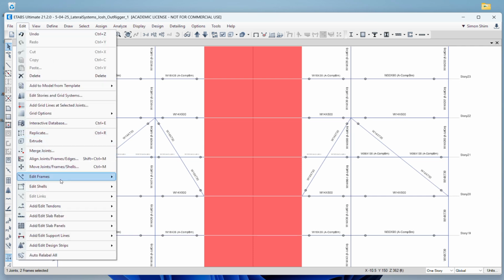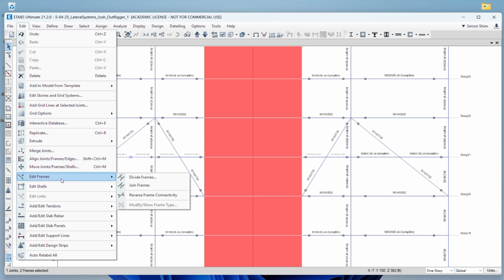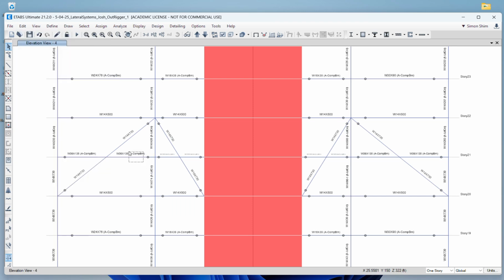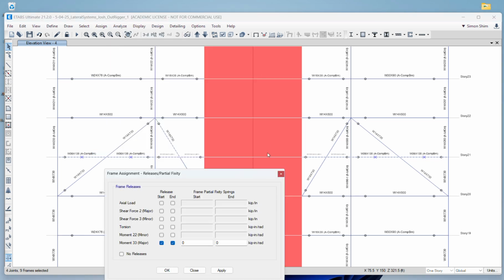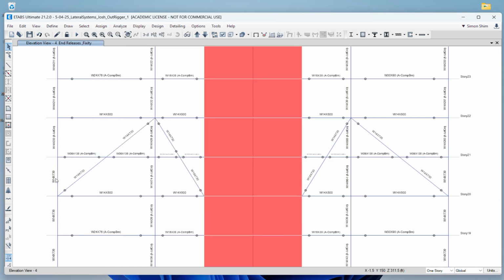Okay, join here. Join there. Okay, so I'm going to make moment analysis. So this is a supported beam. So this is a continuous member, right? I have only moment analysis here and there.